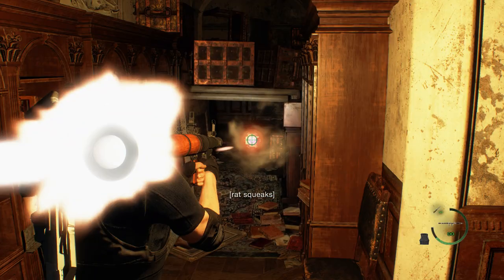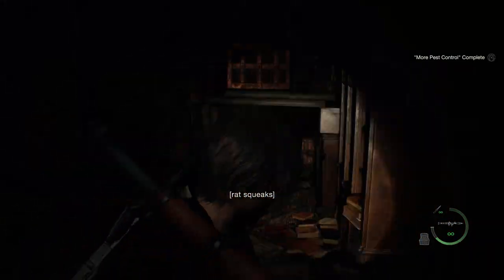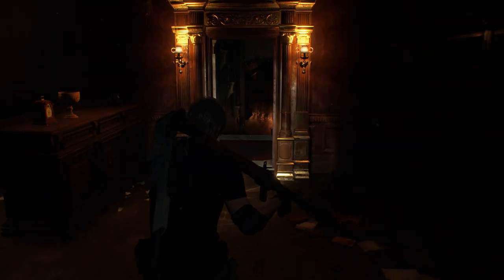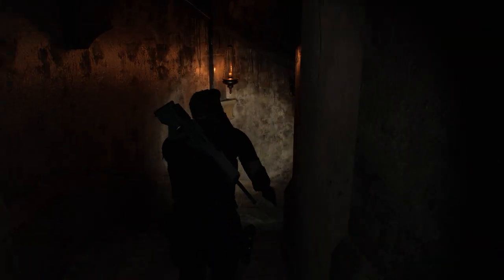We got a rat in here. Got him. Got him. Not so scary when you got a flashlight. It's a little more scary when all you got is a blue lamp. Okay, let's go down here. The Merciless Knight is down here.